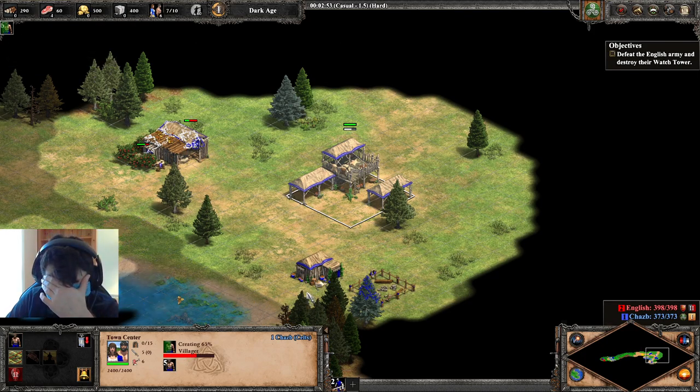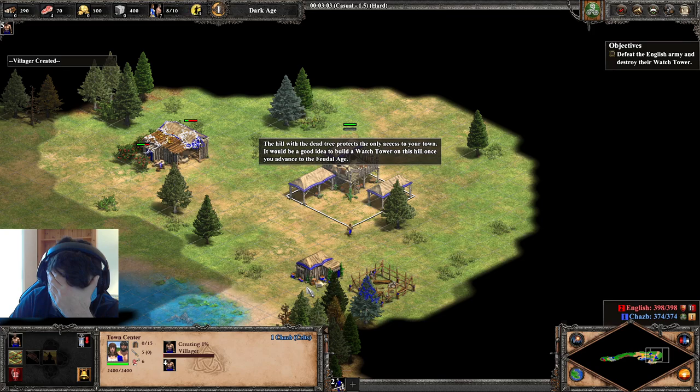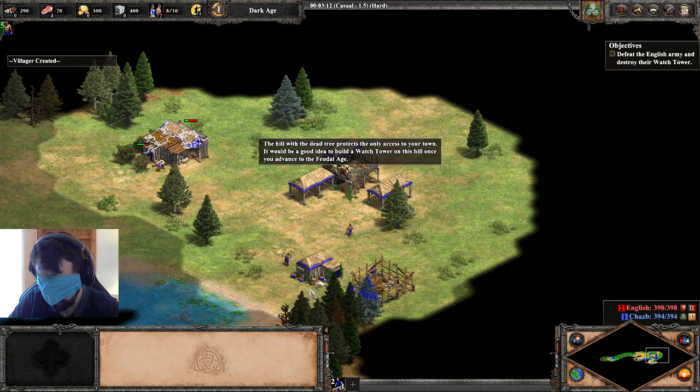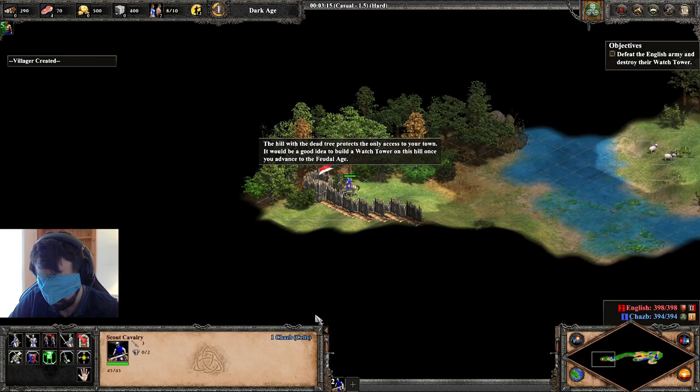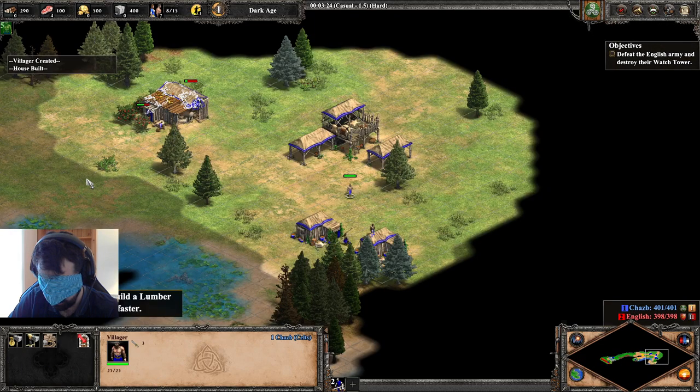Can't hear the building sounds. I didn't hear when I placed the foundation. The hill with the dead tree protects the only access to your town. It would be a good idea to build a watchtower on this hill once you advance to the feudal age.